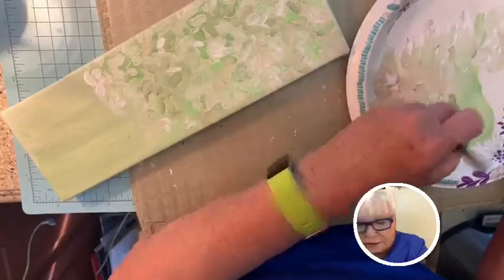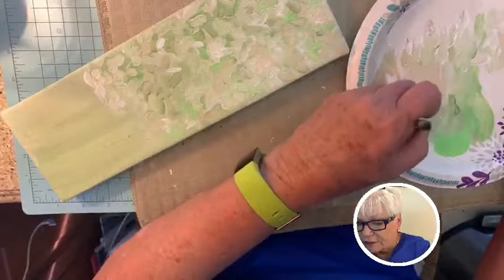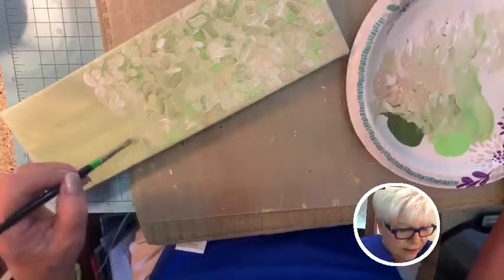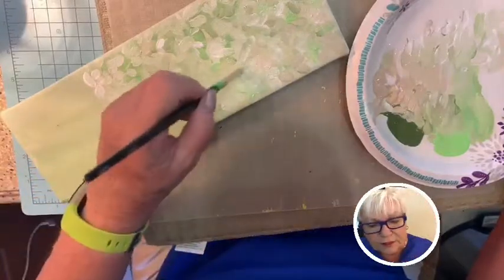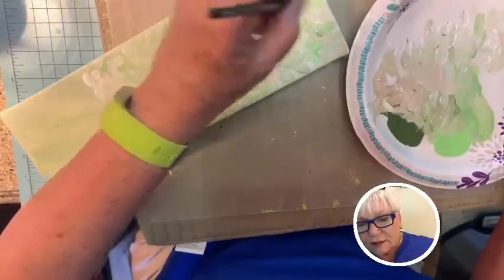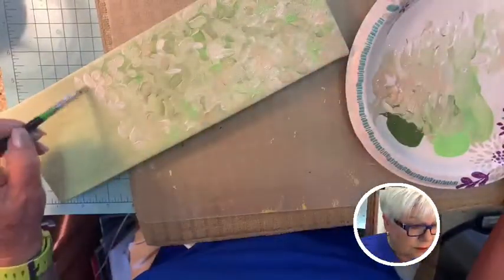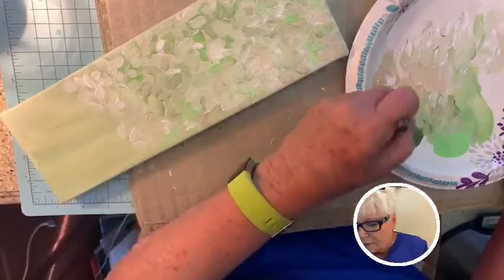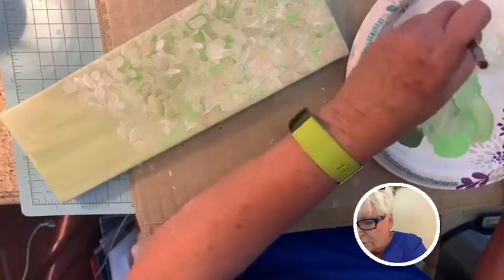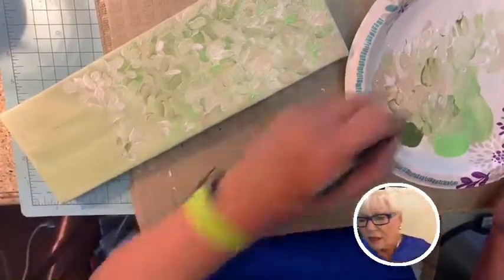When I have a class, Barbara will tell you, Maureen will tell you, I usually try to find out something unique about people that are in the class. And you get to know a lot of people, and sometimes they come to your class and they don't know anybody. It may just be a class that they're in one time in their life. So they get to know each other at the class and maybe subsequent classes they attend.